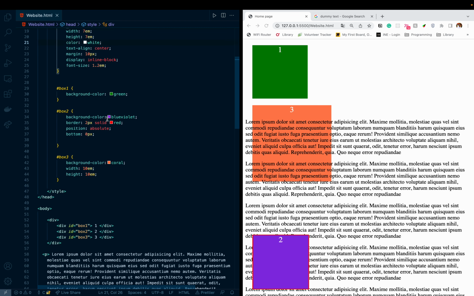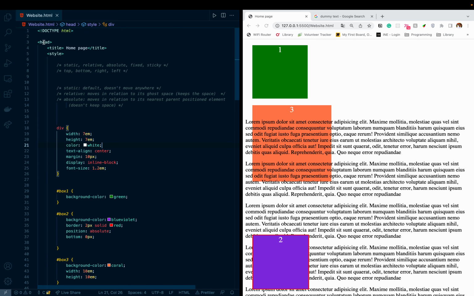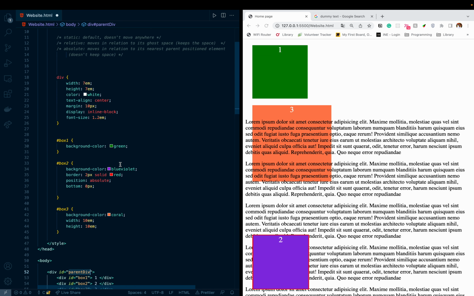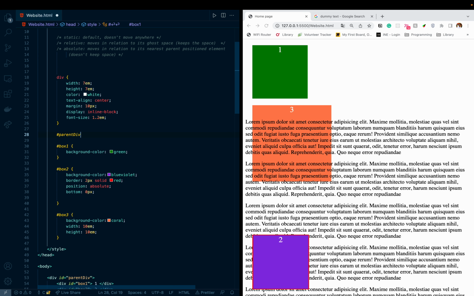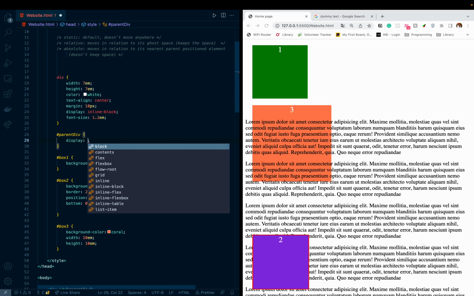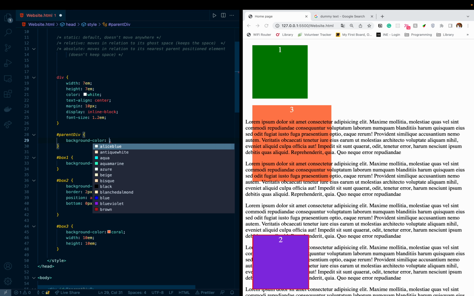So the nearest parent that is positioned is just the page. Let me give this an ID called parent div. Then I will need to create here the parent div. It's already a block, so actually I just need to give a background color. Let's do orange.